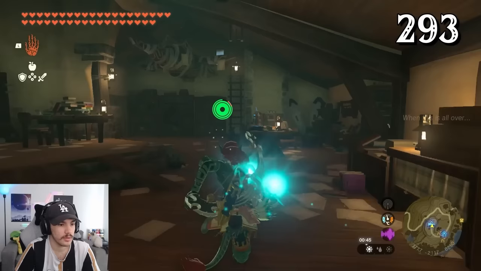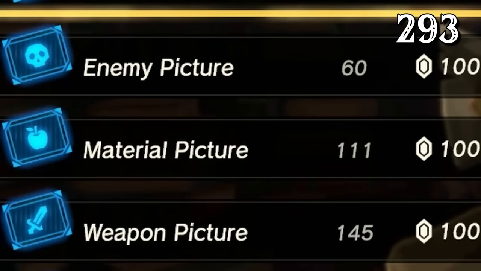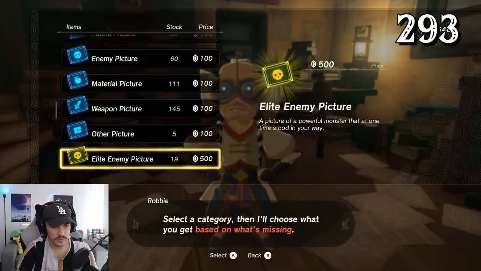Now, along my adventures, I was taking plenty of pictures of items and creatures and whatever I saw to fill in my compendium. But now it was time to head over to Roby's and purchase the missing pictures in my compendium. 40,000 rupees for all of this stuff. So 49,000 is all I need. That's not too hard, right?